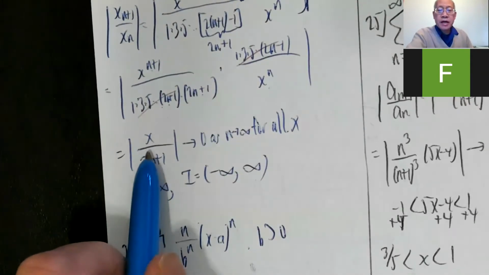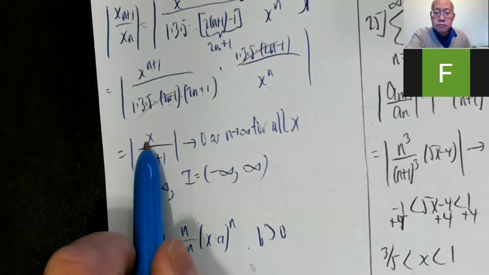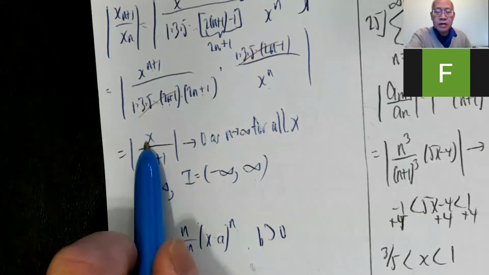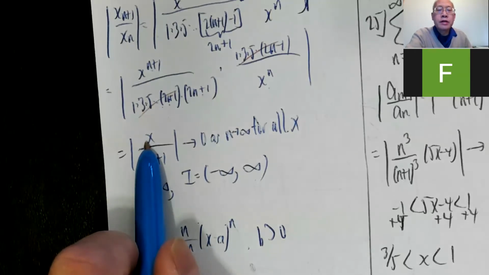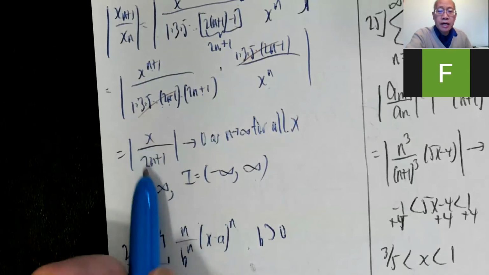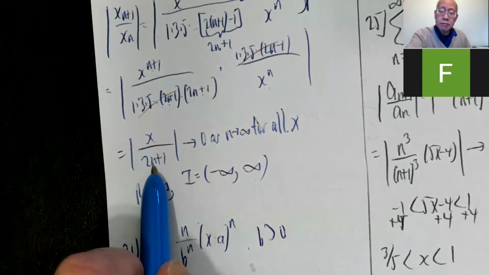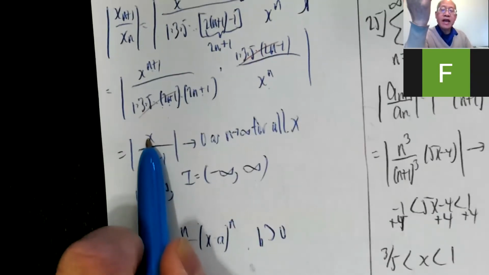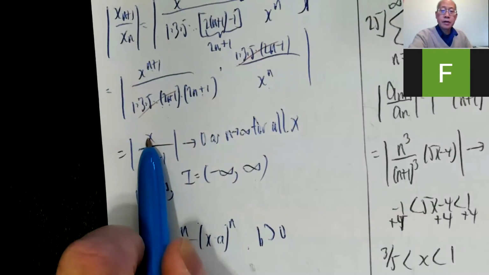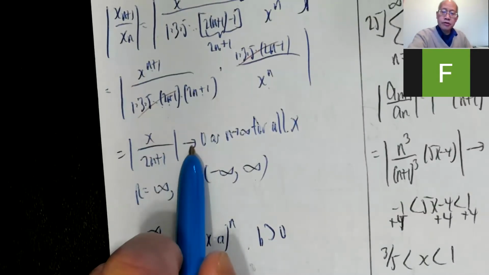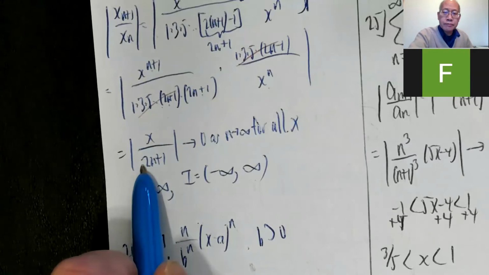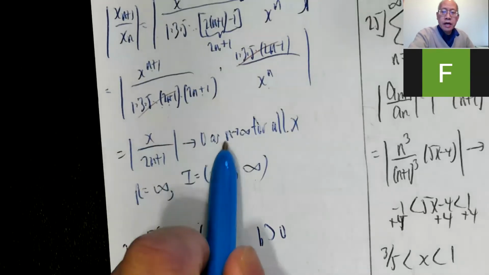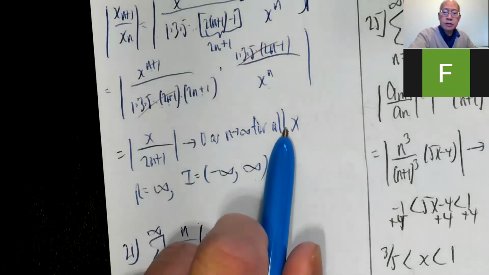Now keep in mind, even though x is a variable, it can be 37.5, a billion. You can make it as big or as small as you want. The bottom is going to shoot past it because the bottom moves. This is a fixed number. So the game is like, you give me any x at the start, it can be super big, but it's a fixed number. The bottom is not fixed. It gets to move to infinity. So the bottom will eventually win. So this approaches 0 as n approaches infinity for all x.